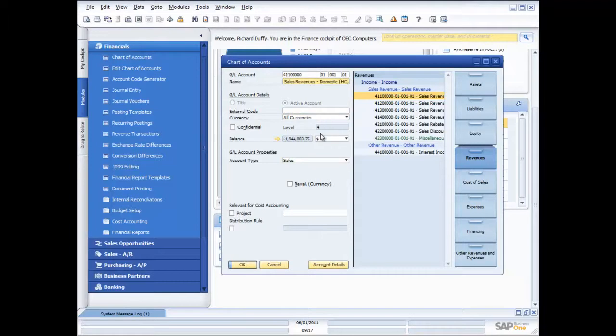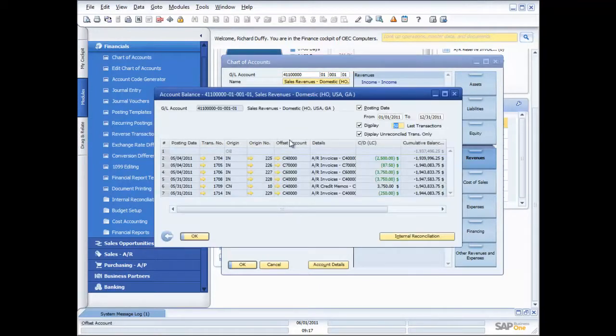And here we are. You'll see now from here, I can immediately see what the balance of my account is. I can click on my drill down and you can see every transaction that's been posted through to that account. So it makes it very, very easy for you to do an audit. Not only that, you can control exactly which information you're looking at on the screen at this particular point in time. You can change your view and the dates that you're selecting when you're looking at those transactions.